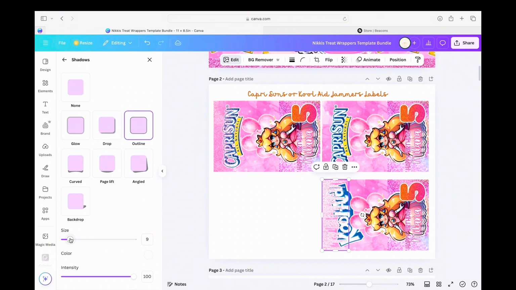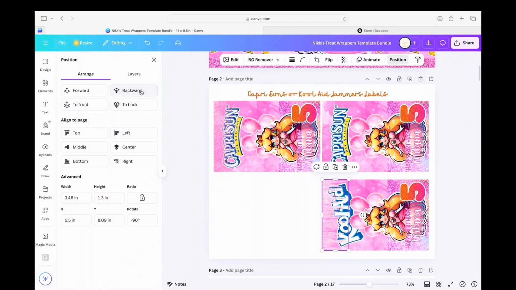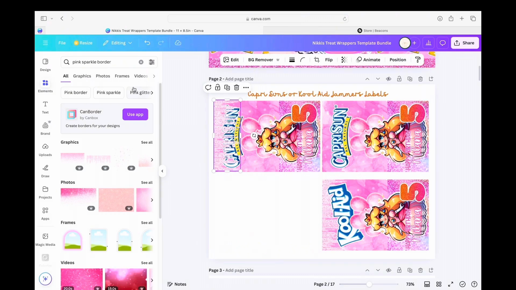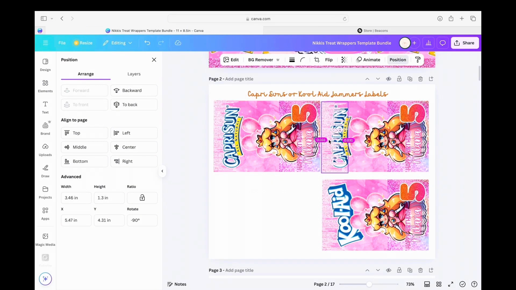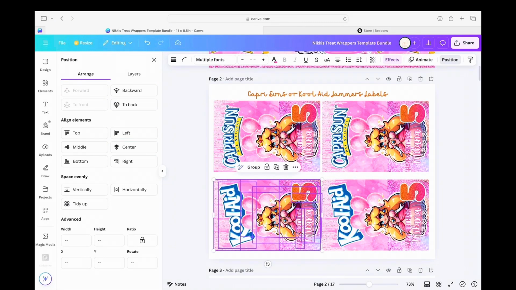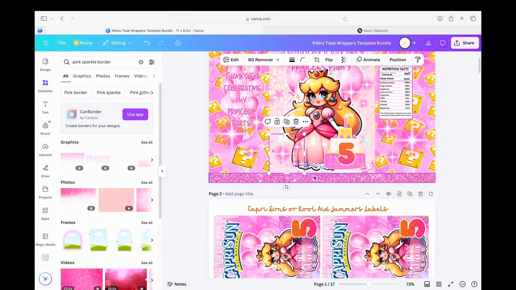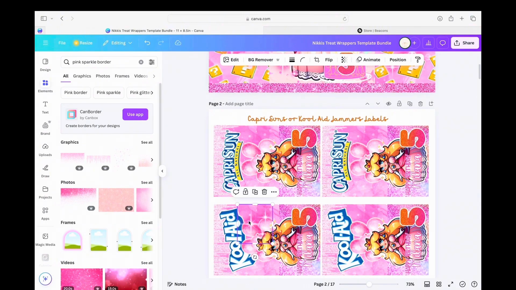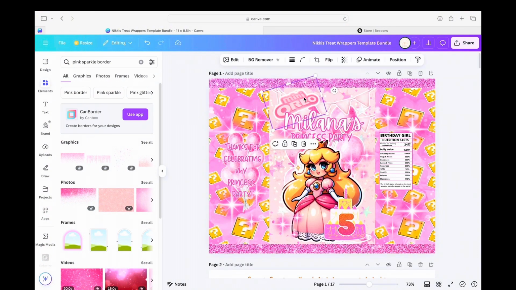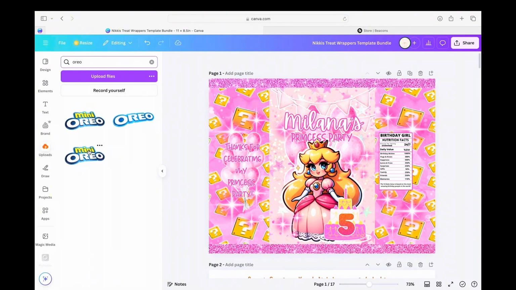And for the Capri Sun, the pouch is the same size as the Kool-Aid. So I'll offer both of these labels, and you can just move things around, remove the Capri Sun label if you don't want the Capri Suns, remove the Kool-Aid label if you don't want the Kool-Aid label. And then I'm just going to go ahead and add some finishing touches. I really like those sparkles. I'm glad I found them and put them to the side, because I'm just going to add them. They add a little extra flair to the actual designs. And then I'm going to move on to the Rice Krispie treat.